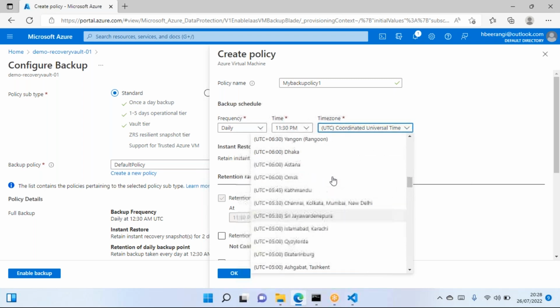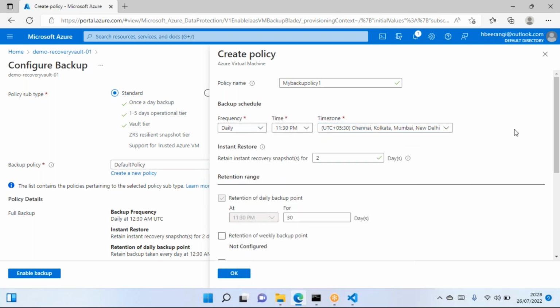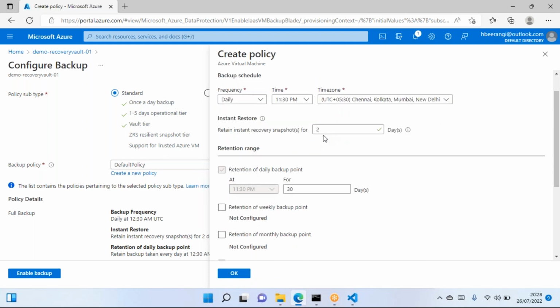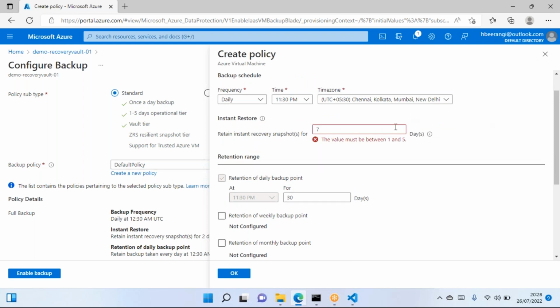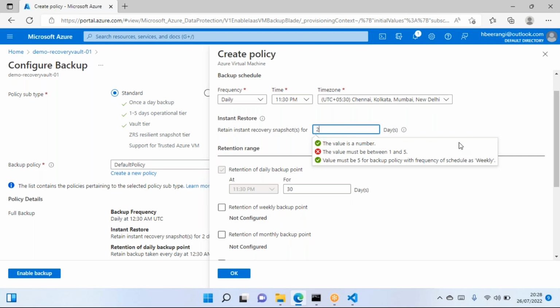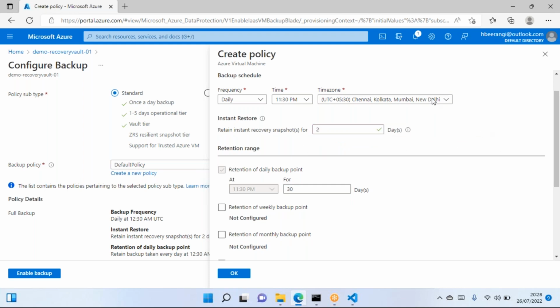Where is that? Plus 5:30. Yeah, this one. And instant restore. How many days that you want to restore? So I want it for 7 days again. Okay. This is instant, which is fine. I'll tell you this instant restore option later.